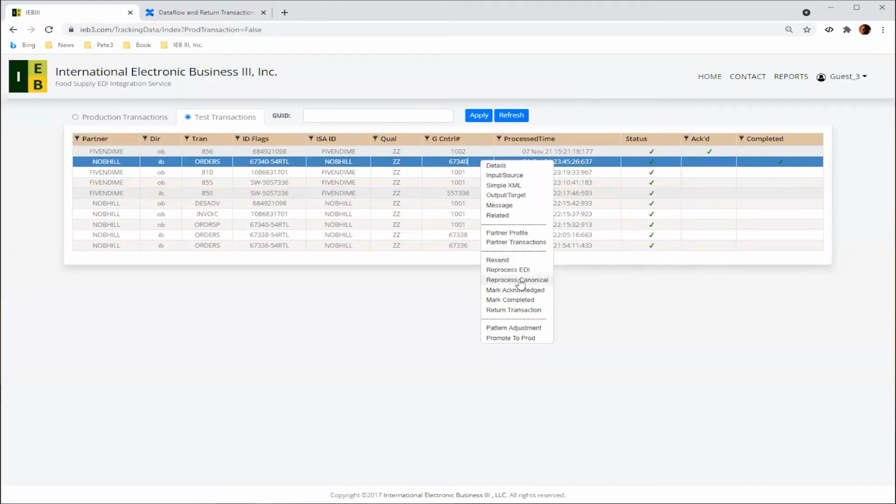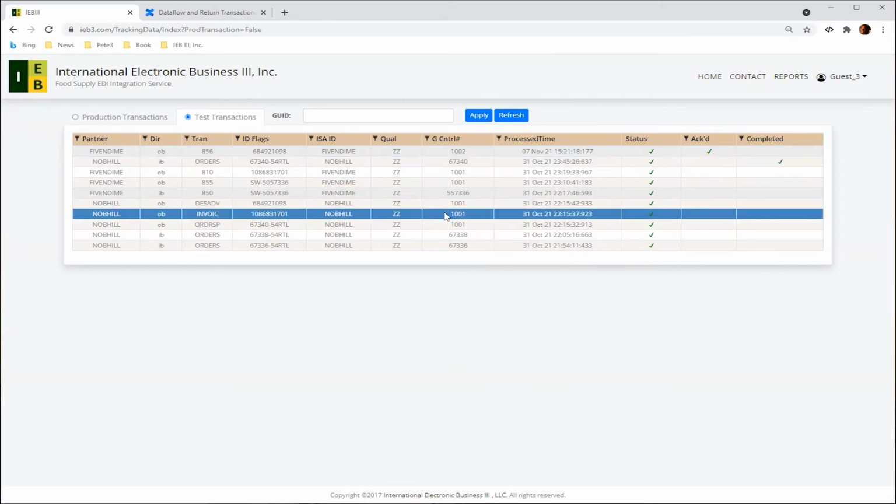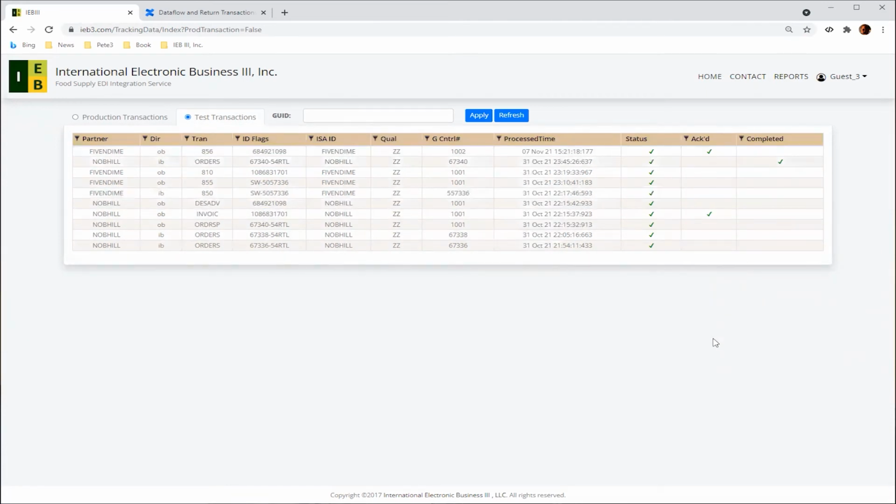It's the same thing for the canonical, only it's different direction. What happens first is reversed on inbound and outbound. Should make sense. Mark acknowledge is the way that you call some customer, you say, hey, did you get this invoice? And they say, yeah, we got it. You mark and acknowledge. And so there it is, marked acknowledge.